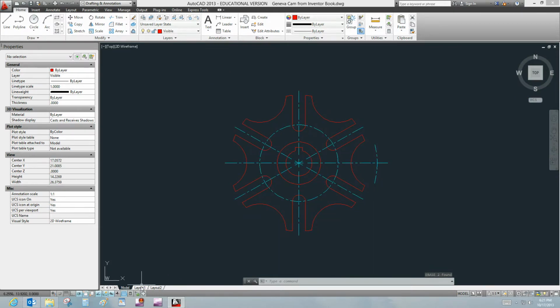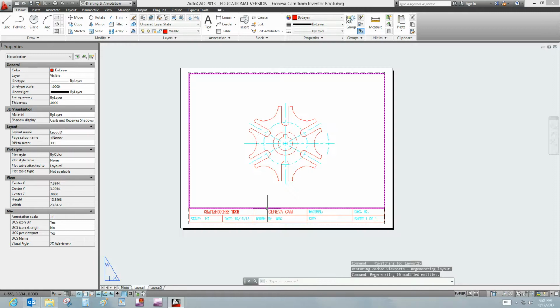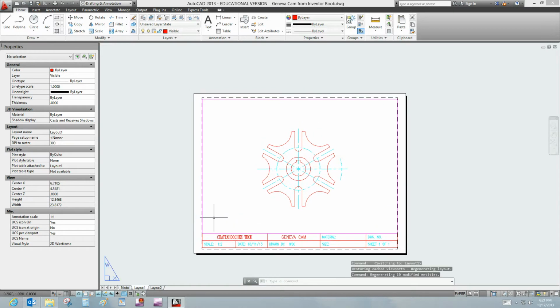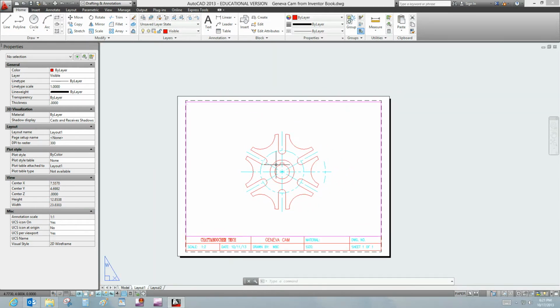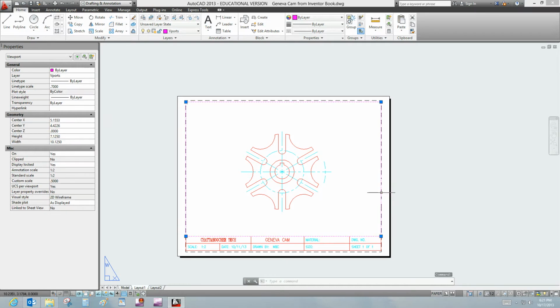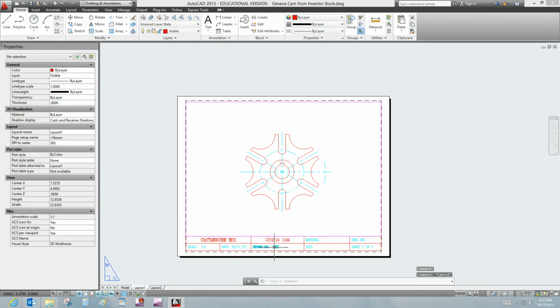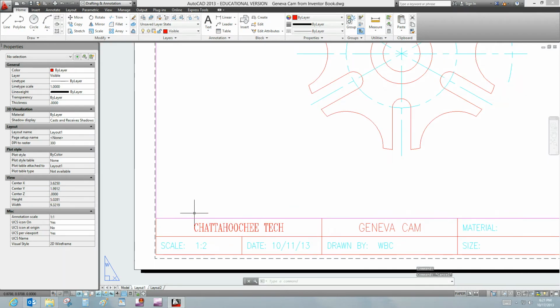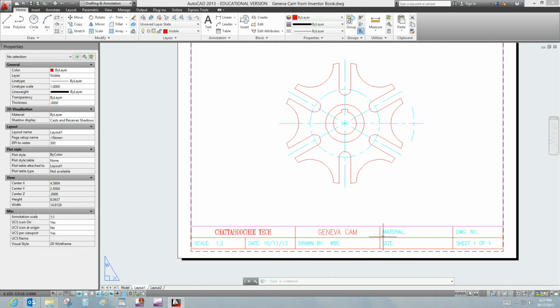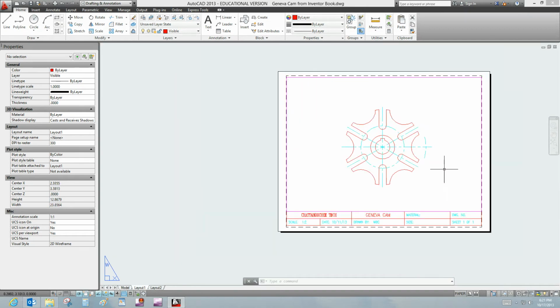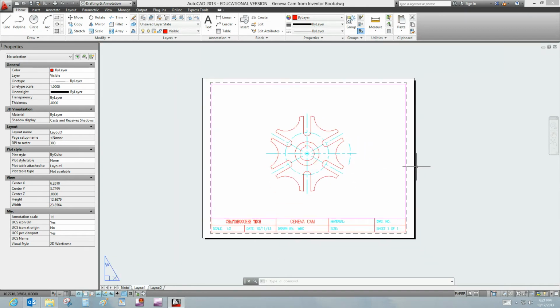Okay, so we're finished with the object now, and we just need to make sure everything's okay here in the viewport. And you can do this on your own. You know how to do this. Just make sure that your object is centered in the viewport. Pick an appropriate scale for the viewport, lock the viewport, and then fill out the information here in the title block. Of course, what is known here is sheet 1 of 1, and that's the completed object. And I hope this helps out. This concludes this video.